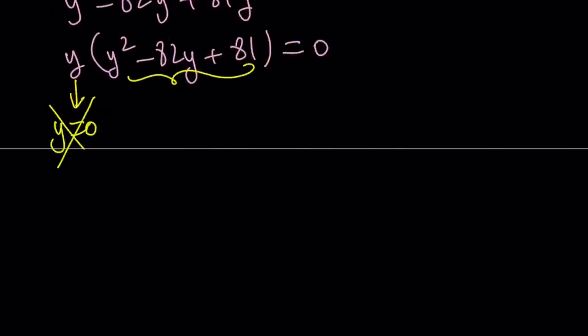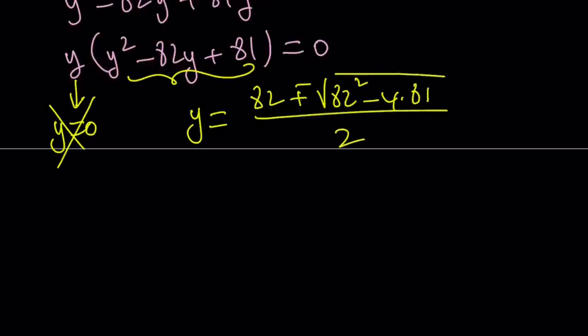You can solve this quadratic with the quadratic formula, but that's not necessary. Let me tell you something. This is a special quadratic. If you look at the coefficients, this is 1, that is 81. 1 plus 81 is 82. And negative 82, when you add it, you get 0. So the sum of the coefficients of this quadratic equation is 0. And what does that tell you? If the sum of the coefficients of a polynomial is 0, then 1 is always a solution.